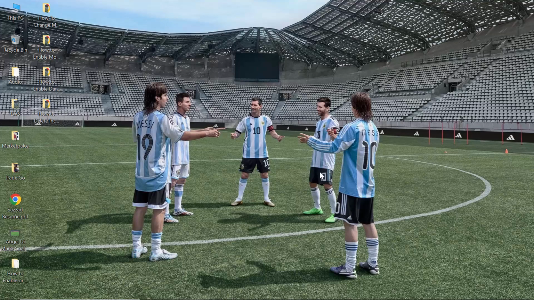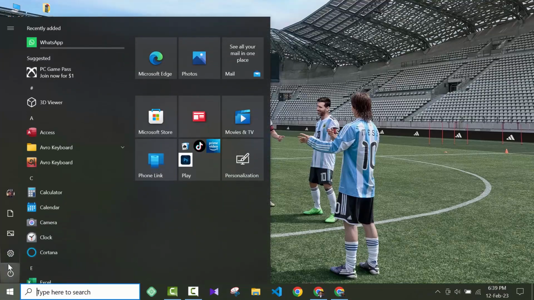Hello everyone, in this video I am going to show you how you can enable show location of mouse pointer on pressing the control key. So for example, if I click on control, there is no pointer showing in my window, so I am gonna enable this. For that I have to go to my settings.